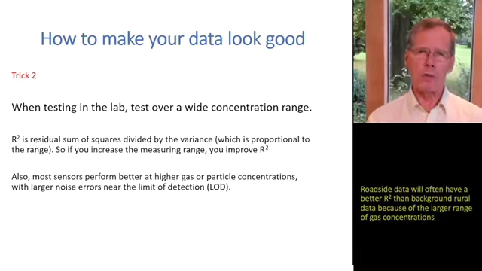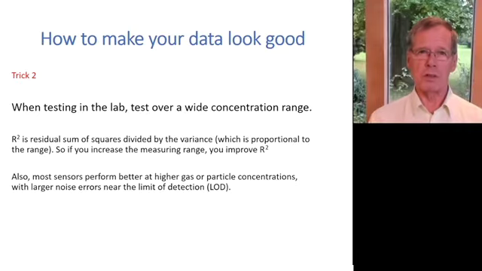Secondly, an important issue is that most sensors operate at really low concentration ranges, we're talking about low parts per billion of gas concentrations and under 5 micrograms per cubic meter of air quality particle densities. When you're looking at these low levels, you start to approach the signal to noise level of your sensors and your sensor electronics. And when you're working down there, you'll get higher errors just because you're working near the LOD.